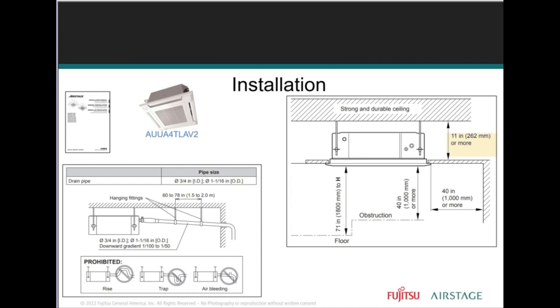Drainage, there's only one port for drainage on your cassette units, whether it's a compact cassette or large cassette. There's one drain port, and it incorporates a condensate pump that's already built into the indoor unit. So your compact cassette units, your large cassette units, your medium static ducted units, your slim duct unit, they all have built-in condensate pumps, but all but the cassettes have the option of gravity feed. The cassette does not have the gravity feed option. It only has the pump option, right?